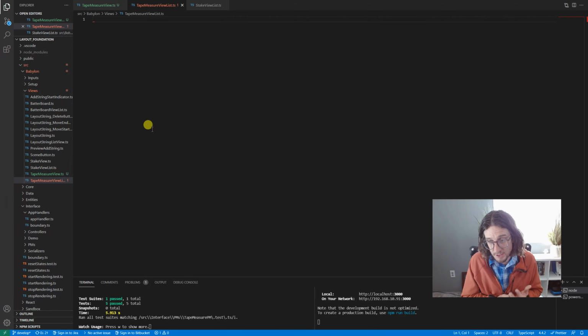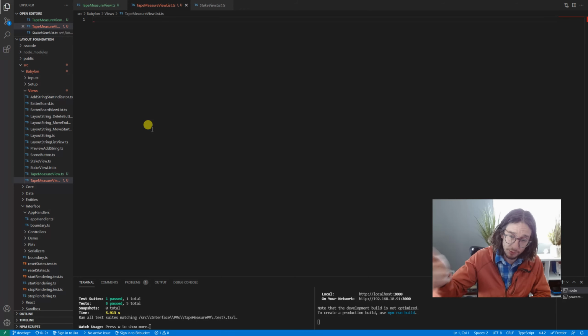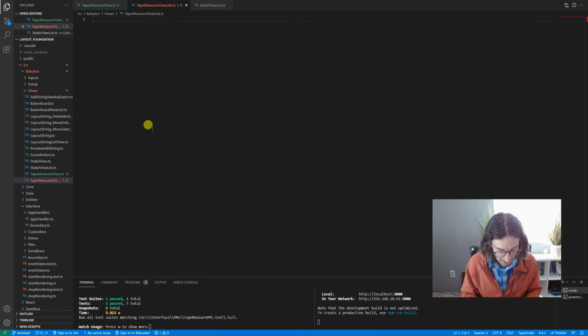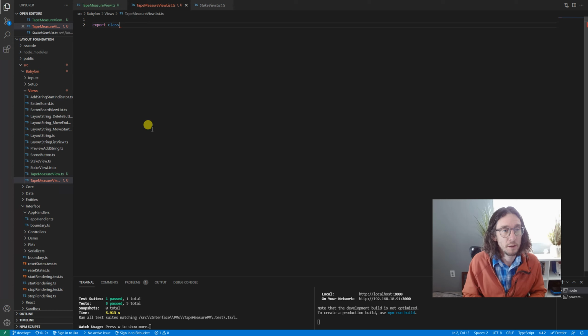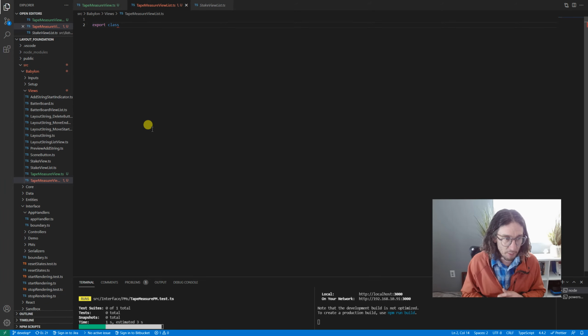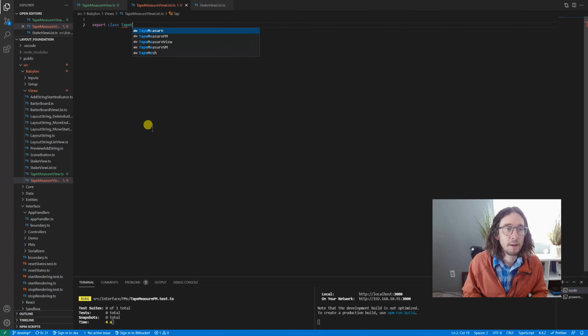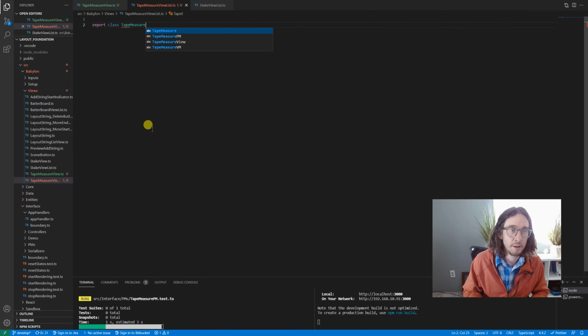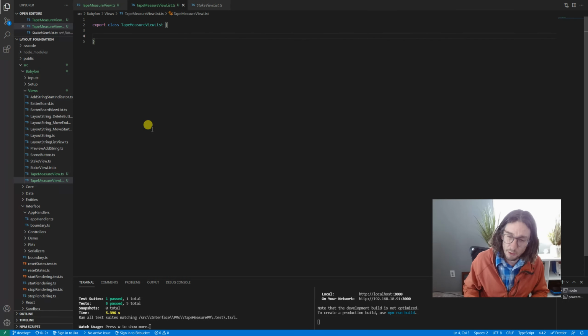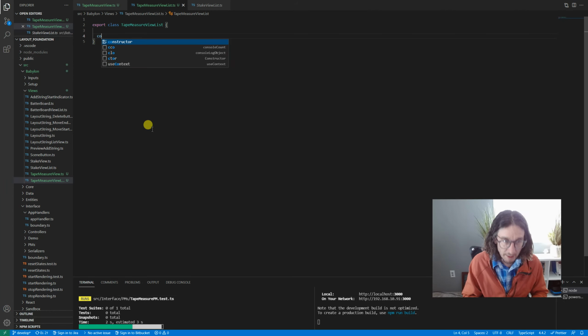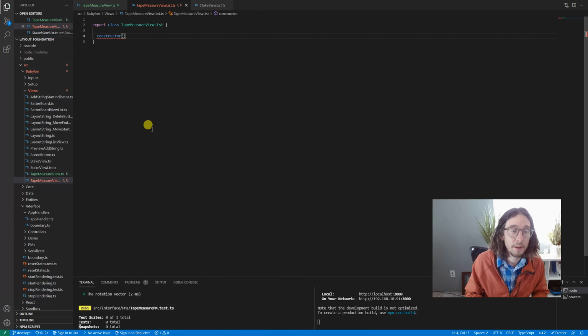All right. Now this is going to be the entity or the object that's responsible for both creating new views of the tapes and also removing views if they've disappeared. The way we do that is this is going to be a class because it's persistent. It's going to keep track of this list. And we're going to call this tape measure view list. Now the important thing this thing does is it's going to attach to the repo. So we're going to have a constructor, and it's going to take a tape measure repo.